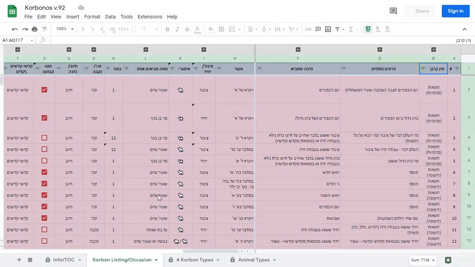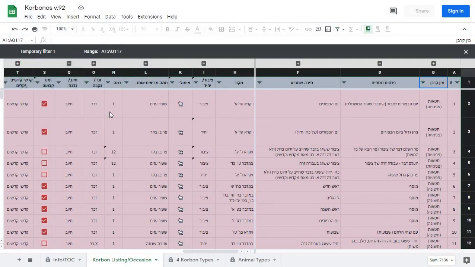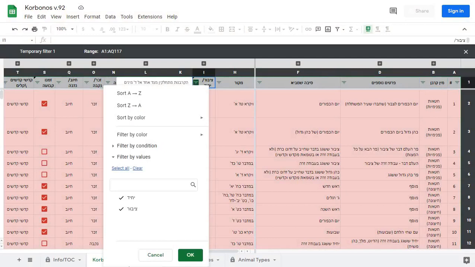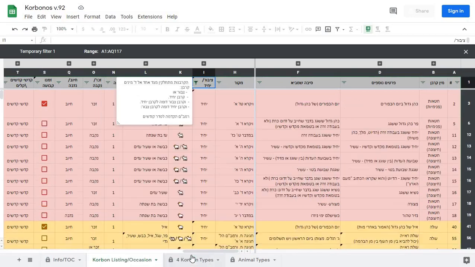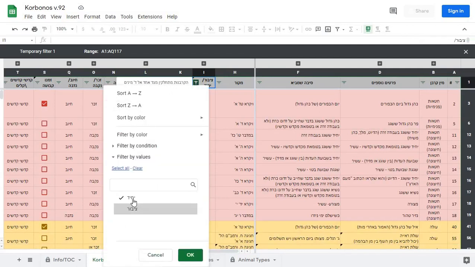What we are going to do is determine what are good attributes to use as a filter. The very first thing that I can think of is what do we need to bring individually, so we can quickly eliminate anything that's a Korban Tzibur. So all we have is a Korban Yachid. So I've used the drop downs, and I selected which I want, and I hit the OK button.